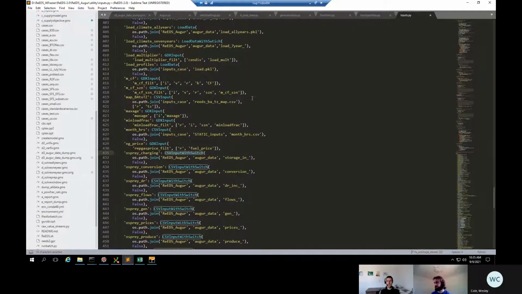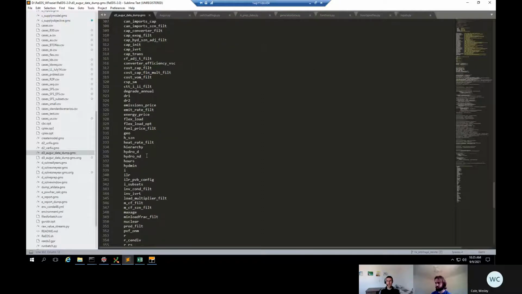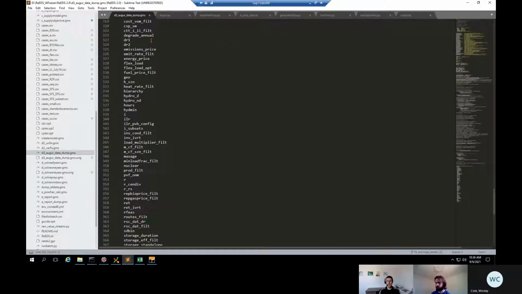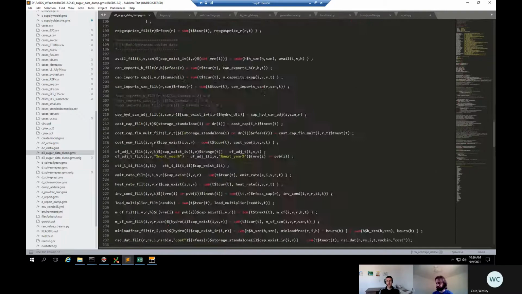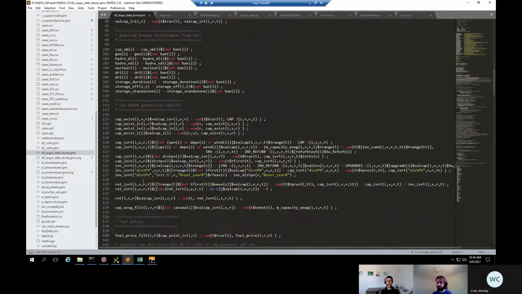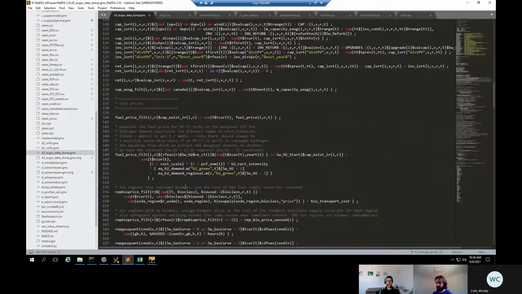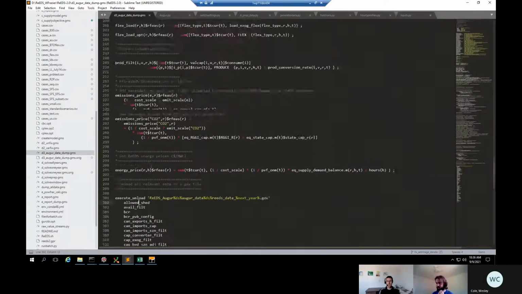So all of that being said, if I wanted to add a new input, so if there were a parameter in ReEDS that I wanted to include that's not included in this list of parameters that are going to Augur, then I would add a new parameter here, make sure I define it properly relative to what's happening in ReEDS, and then I would add that property down here.